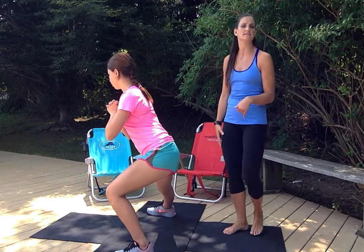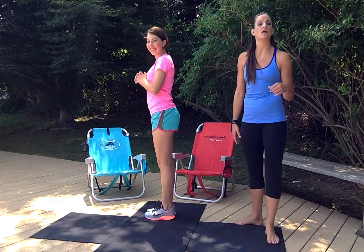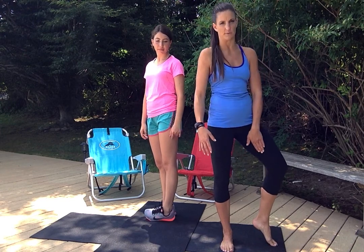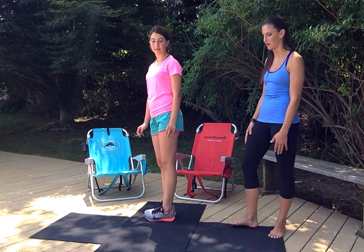Good. And when she comes in together, she's going to slide the foot back in, squeeze the inner thigh. So not only are we going to get glutes and your quads, we're also going to get inner thigh on the lateral lunges. That's why we like to do them. It really targets inside.